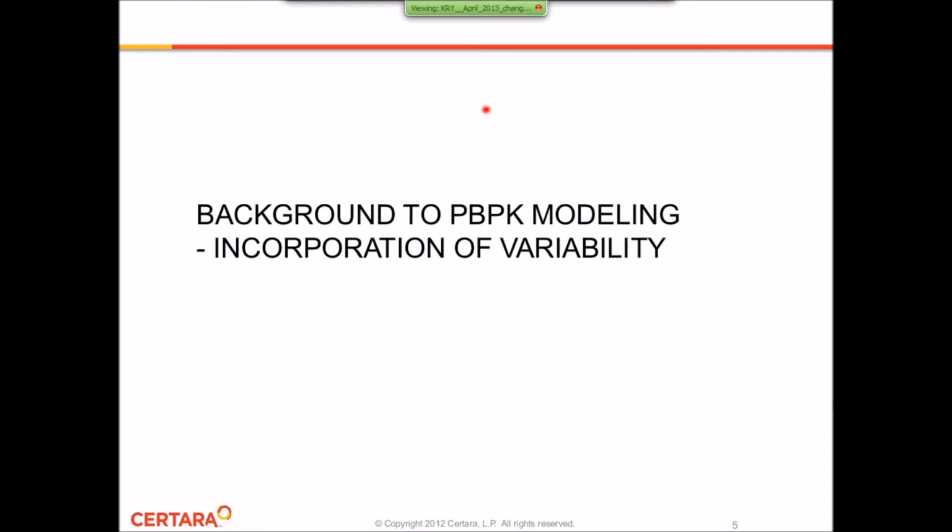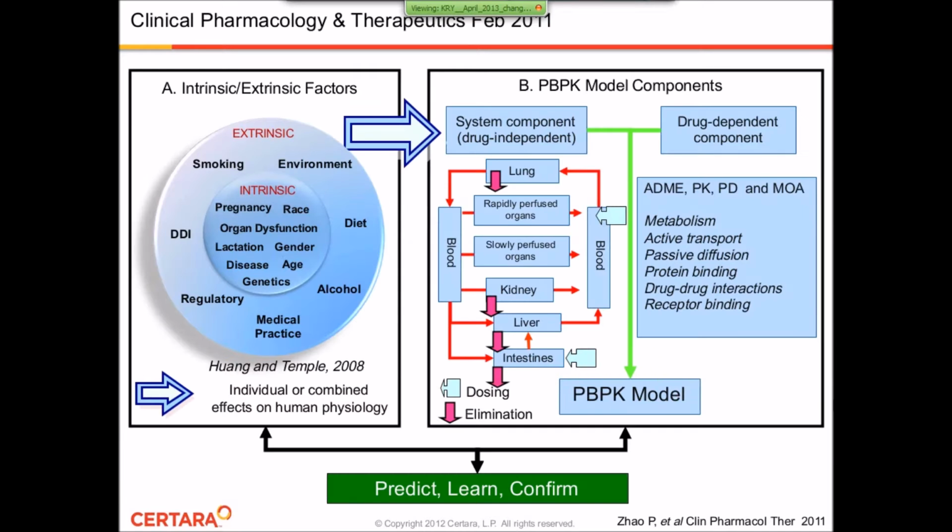So if we, first of all, focus on the background to PBPK modeling, I'm also going to cover aspects such as the incorporation of variability. If we have a look at this first picture here, on the left-hand side we've got things such as intrinsic and extrinsic factors. And on this side, we've got the PBPK model components.